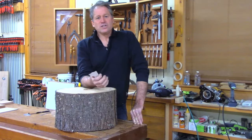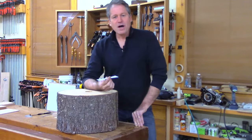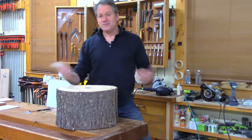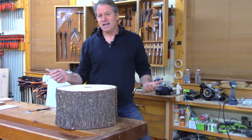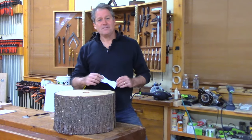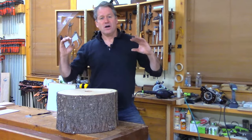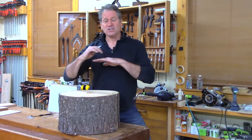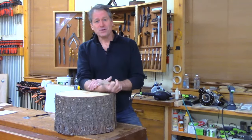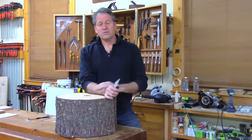Now, usually when you see this type of bow tie inlay, it's been popularized lately by slab tables. A lot of people have started in the last, I guess, 10 years. Slab tables have gone crazy, maybe in the last five. Many times you get a large plank, usually 2 inches thick, and quite often walnut is one of the most popular. And usually you'll have a large check at one end.